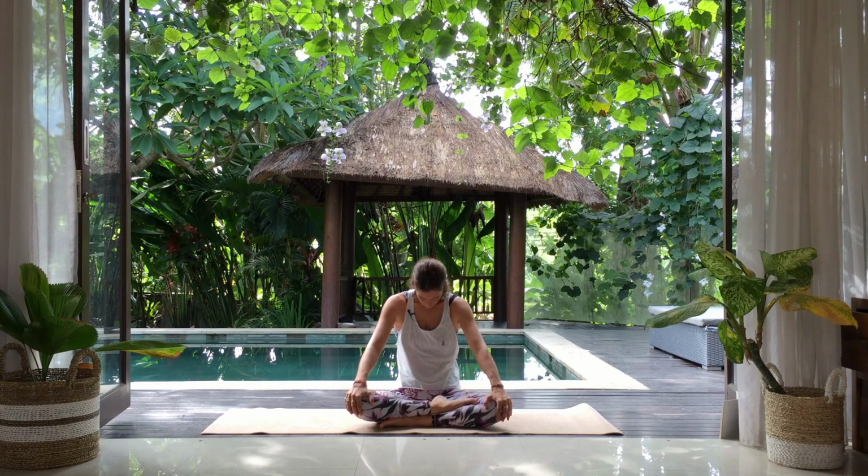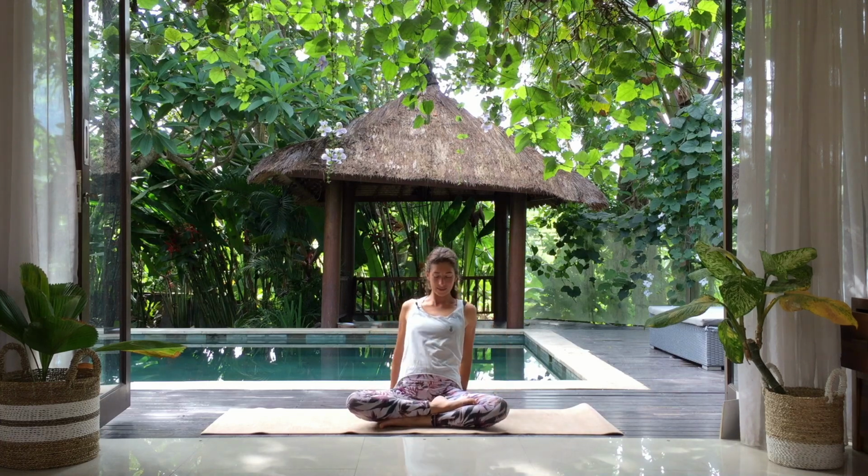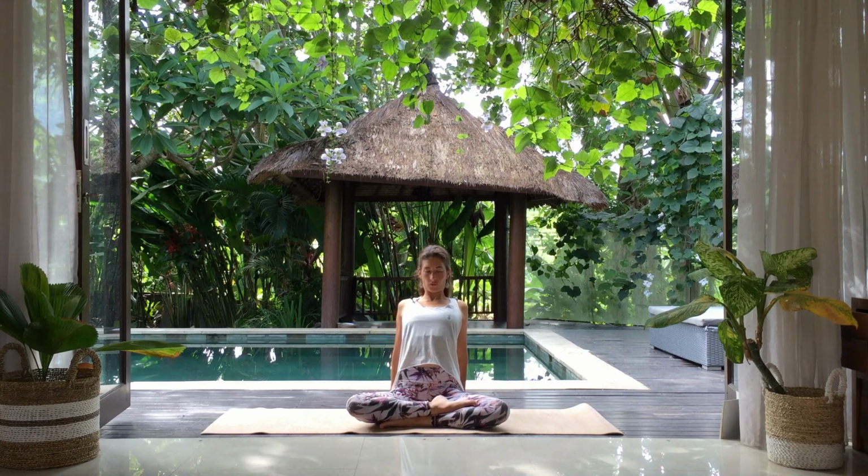Nice. This time, come all the way up to a neutral spine. Take the hands behind you, put the weight into the hands, and as you inhale, draw the chest forwards, shoulders back. And as you take your deep breaths, see how much space you can open up in the belly and the chest. So you're opening up the front of the ribs. The belly expands out. Nice big Buddha belly.